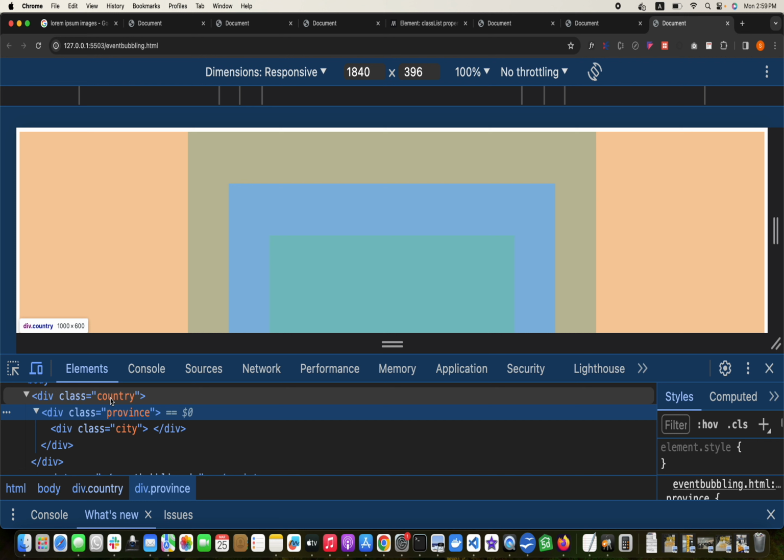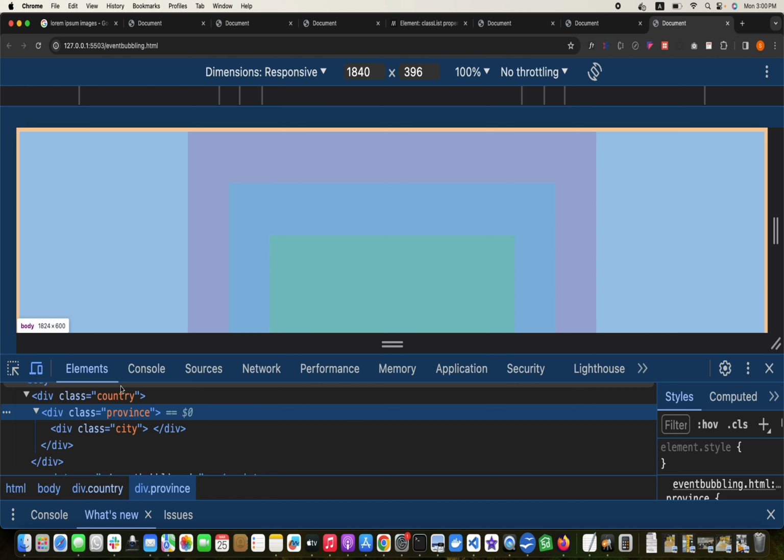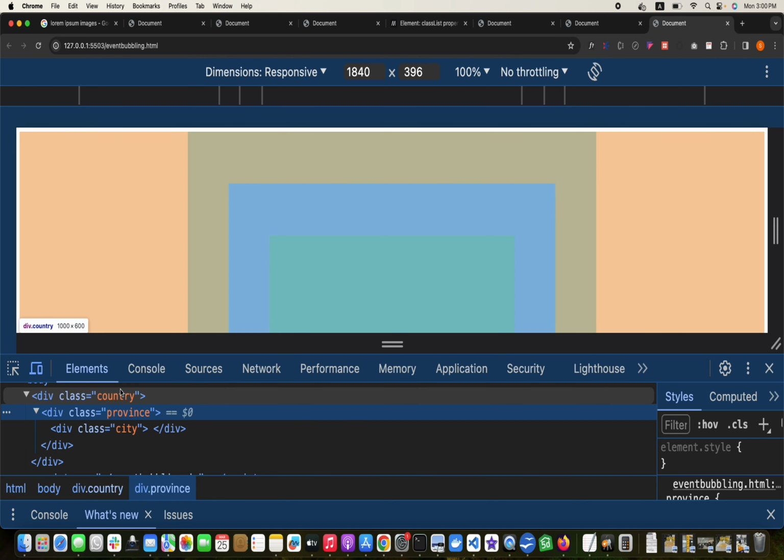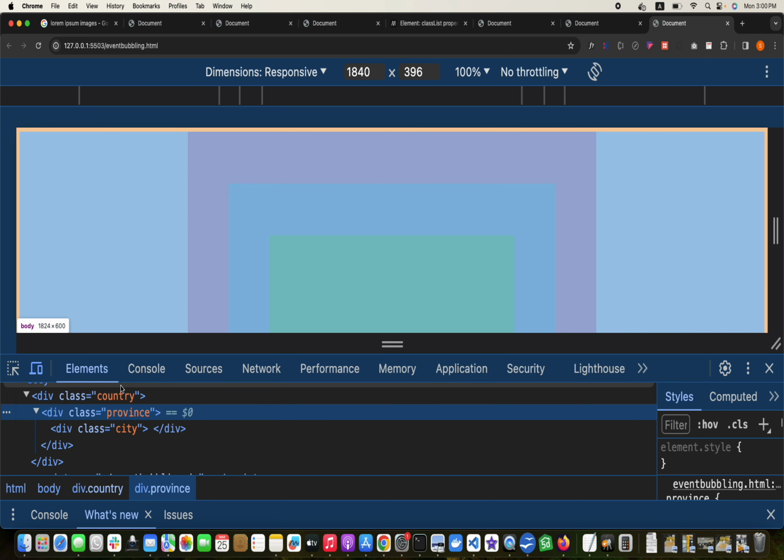The history is something you can Google yourself, but initially there were different browsers, and some had implemented event bubbling and some capture. Capturing is from the top to bottom, and bubbling is from the bottom to top. So some browsers had implemented capture, some had implemented bubbling. Now both are part of JavaScript.